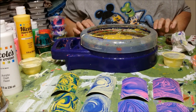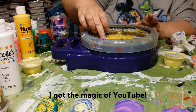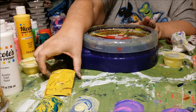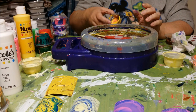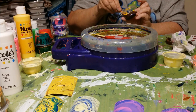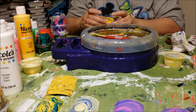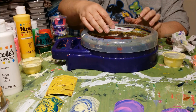I need to move these cards. Now, this is not a terrible color combination. It's not the best, but not terrible. So, I want to see if I can get some more of that brown up, because doing just yellow, seriously, not what I had in mind. Pour from another angle here and get at least some more orange in there.